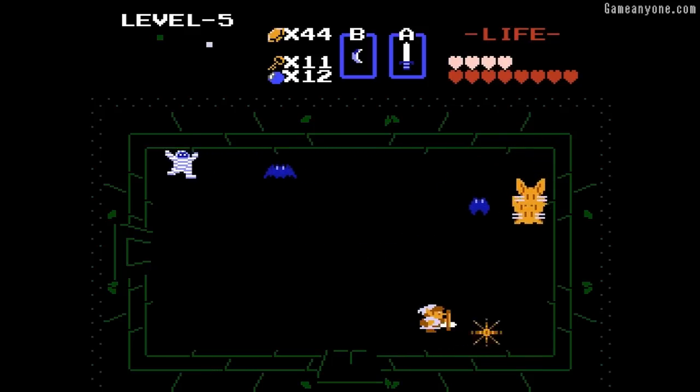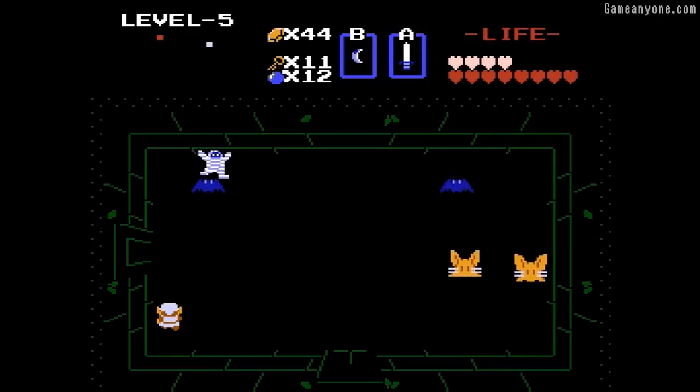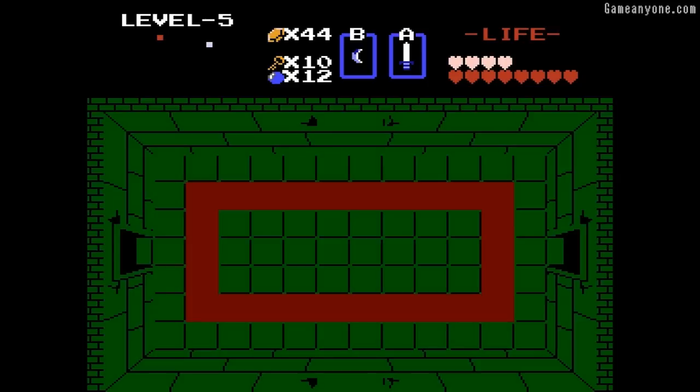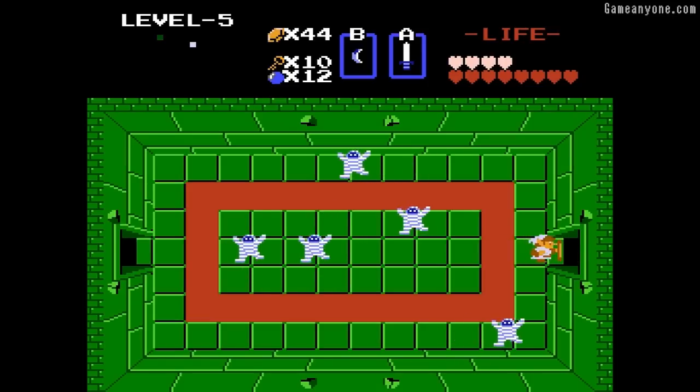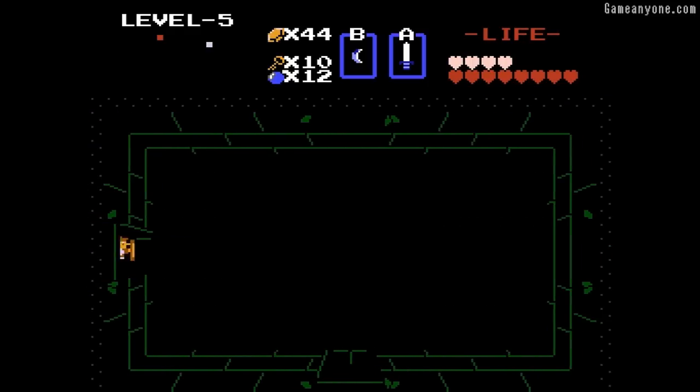I could just go to the left right now. Actually, I will, because this is just a locked door, basically, so no real reason to kill them. I think they actually drop something when you kill them, but, yeah. Actually, I'm just going to quickly check if they drop anything. I'm kind of curious now, and it's not that bad, I suppose.